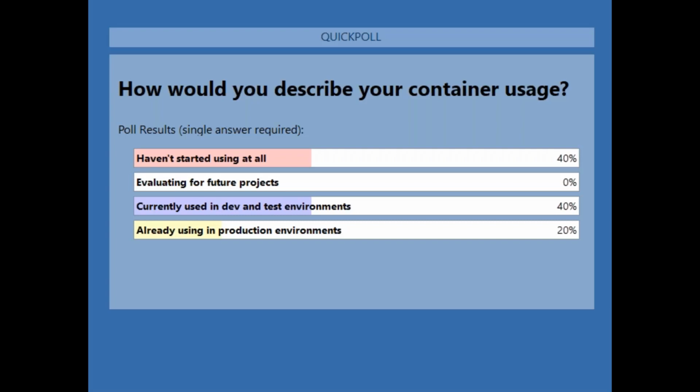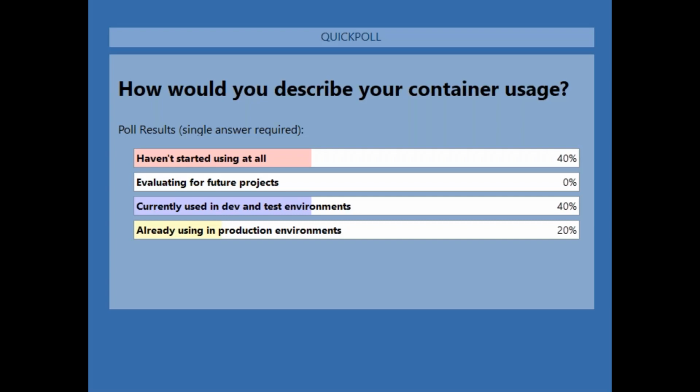This is pretty significant, or this mirrors my perception of where the market is. I think the share of organizations that haven't started using it at all, the 40%, is probably slightly higher than I would expect, but the other ones are in line with my expectation. If I would have had a guess, I would say that maybe 10 to 20% would be in the first category, and the rest of them would be in the second. But you never know with these kind of polls, but it's relatively expected results, I guess.